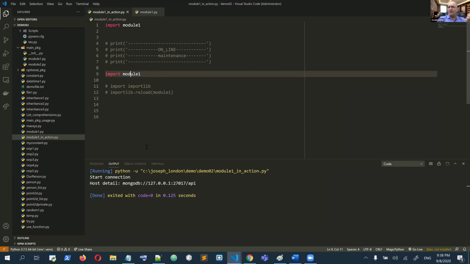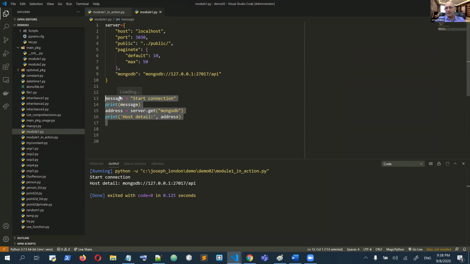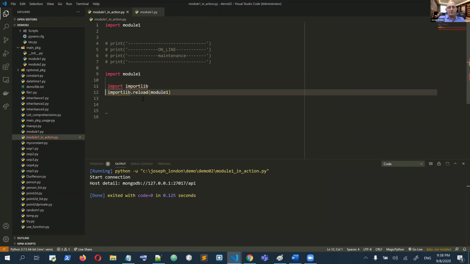So the next import will invoke that module and load all its symbols to that user's table, but it will not execute the execution statement that you have put here. And to do that, you need to import what we call importlib, and to reload it again. So this is the indentation.